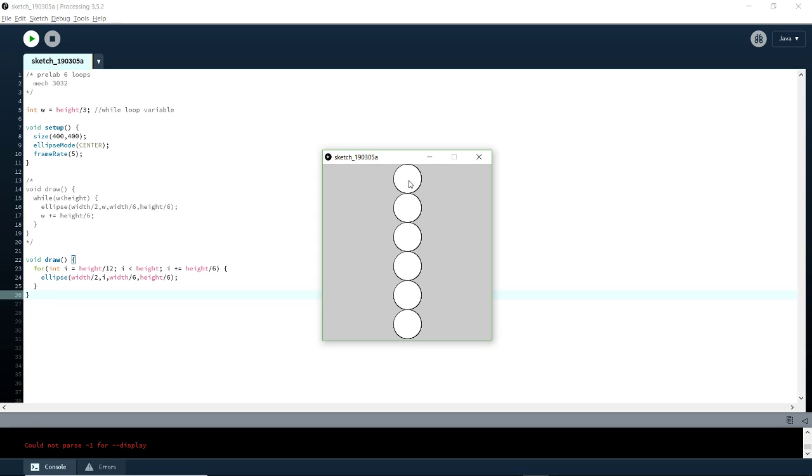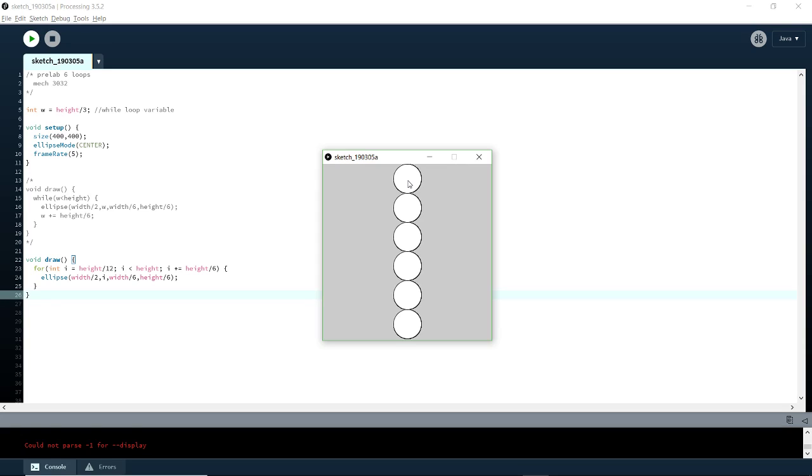i equals height divided by 12, so it starts here. And then it checks if i is less than the height. And it is. So it'll run the loop, and then after the loop iterates once, it'll increase i by height divided by 6. And height divided by 6, if you didn't realize, is exactly the diameter of the ellipse.